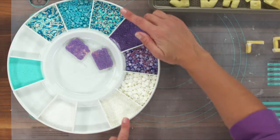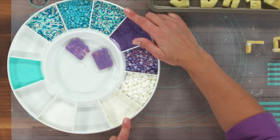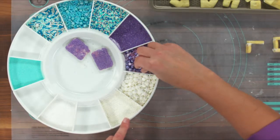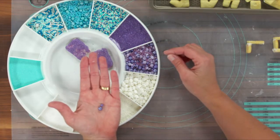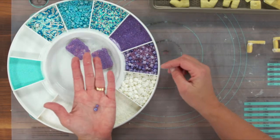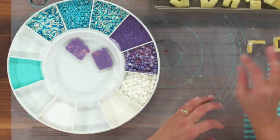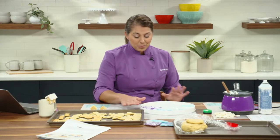And then I have some nonpareils in a couple of options. Nonpareils basically means pearl shape, and they come in a variety of sizes. So you'll see the teeny tiny ones, and then we also have a couple of other sizes within our mixtures. This is kind of fun because it allows you to do different decorative options. For instance, you could lay a row of pearls across the top of the roof to make it look like shingles. So those are definitely options.